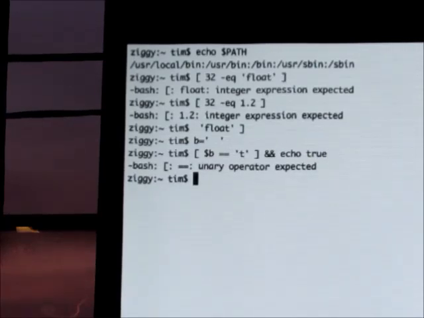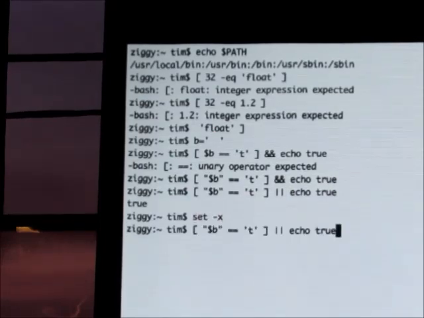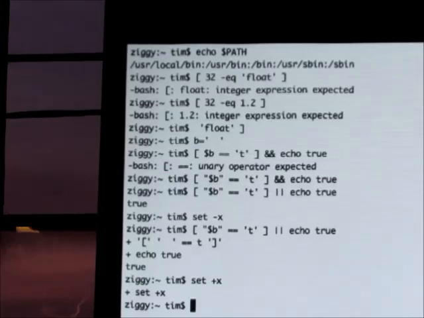So those spaces go away. Well, quote B. If you quote B, what happens? Oh, it'll work. But is it true? If you double quote B, right? Absolutely positive. It's not true. So I'll change that to a more appropriate test. So now it works. And actually I can do a set -x and see it in action. If you want to turn set x off, just do +x.